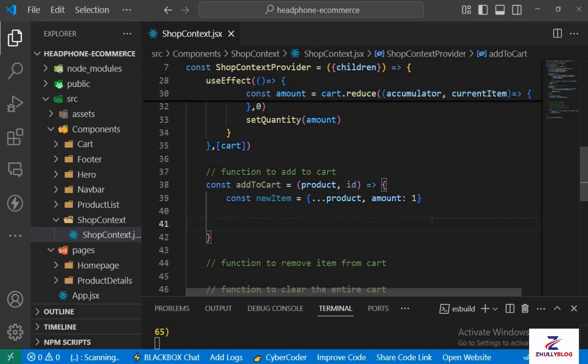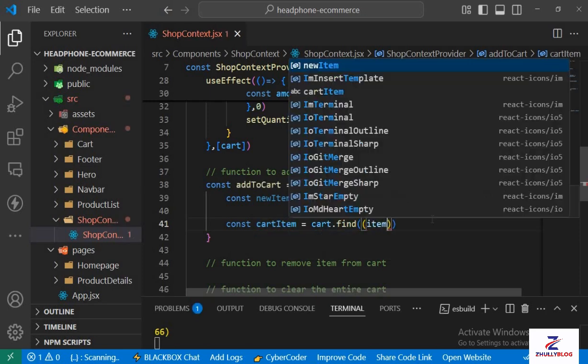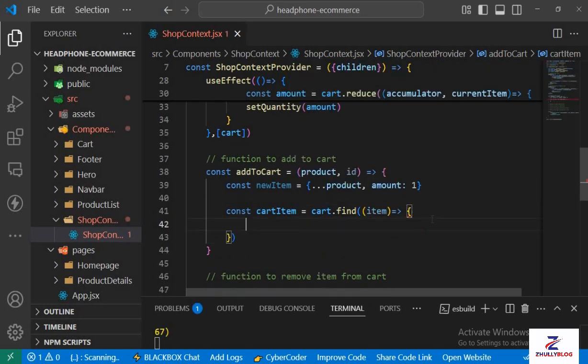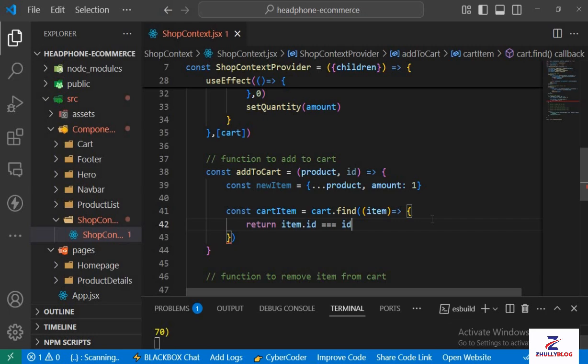Then we'll check if the product is already in the cart. We'll check if the ID matches with the item. So we do const cartItem equal to cart dot find method, then we'll pass item. If the product is already in the cart, we want to return the item dot ID. We want to check the item that matches with the item that we want to add to the cart.